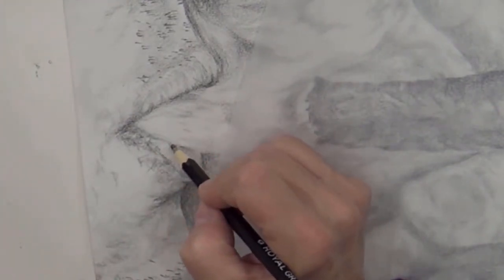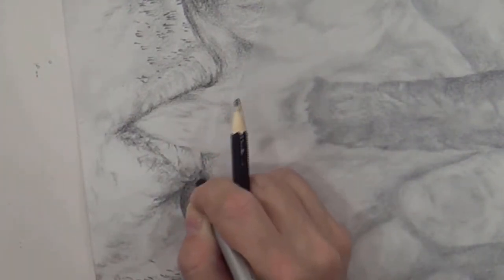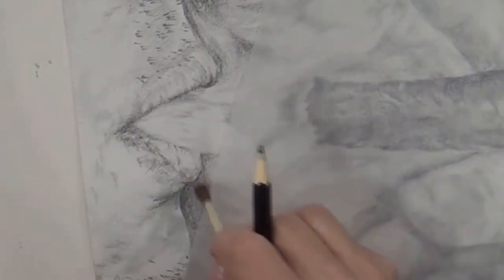Repeatedly adding layers, then removing some facets, allows me to build on the resonance of the previous layer.